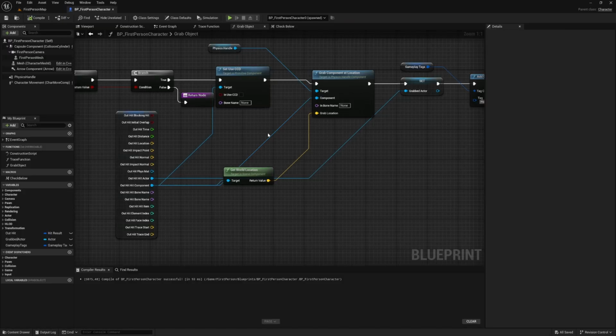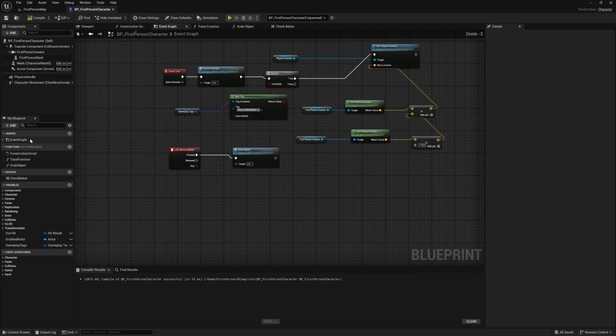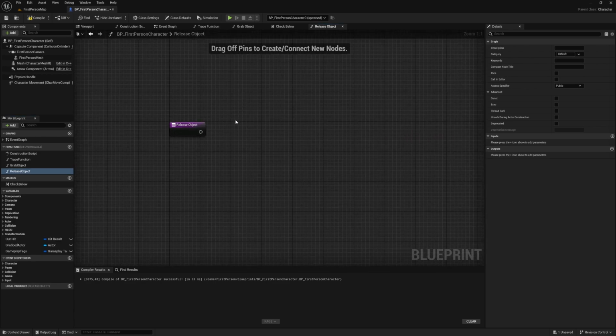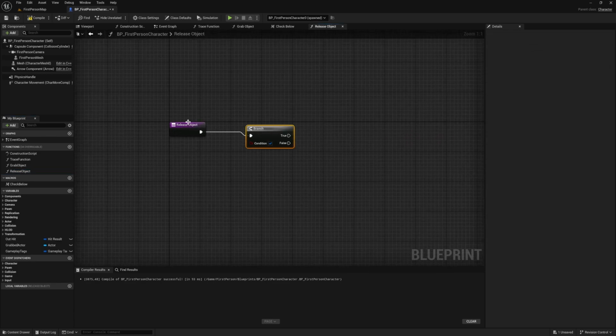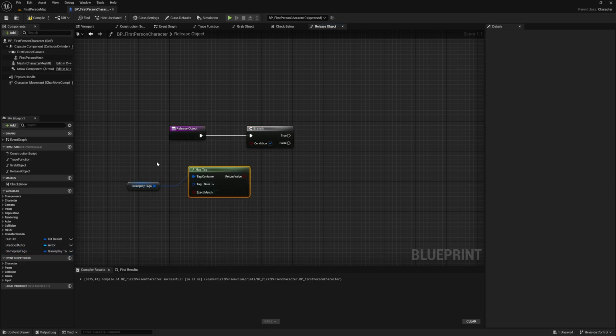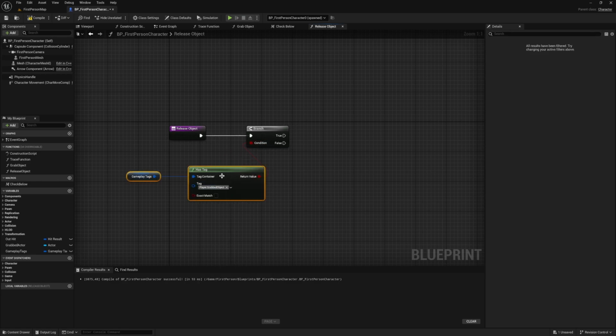So the next thing is actually dropping the object, which is another function. So let's make a release object like this. We're going to do a branch and we're going to basically make sure that we are holding an object. So we're going to do has tag and we have the tag. So we have an object grabbed.